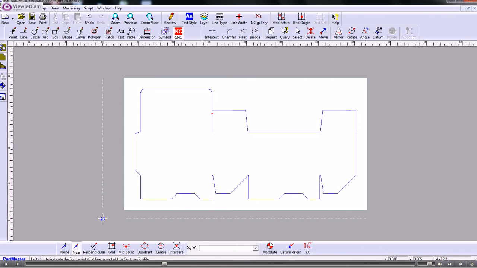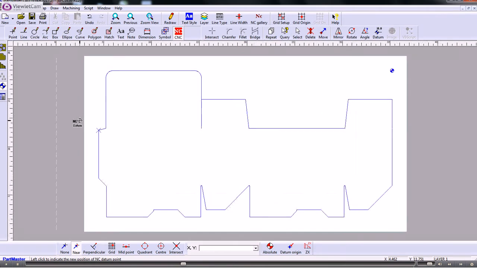Now you can see, if I zoom out, that the datum position, which is the zero position for machining, is currently set to this bottom left hand corner here. So that was probably where your datum was set when you were creating this in Adobe Illustrator. But if you need to set a datum position somewhere else, for instance, let me just assume that we need to choose the top right hand corner. So if I create a point at the intersection of that horizontal and that vertical line, then I can use that as my NC datum for machining. So this is where you need to tie up the datum on the material that you're using to the geometric data that we're about to create. So that's set the datum.